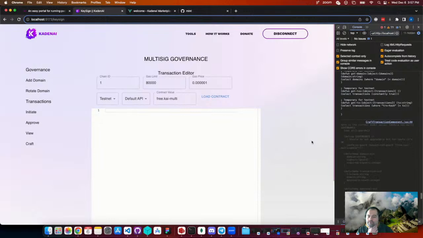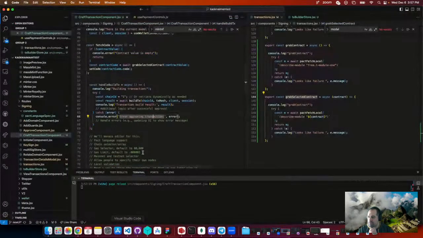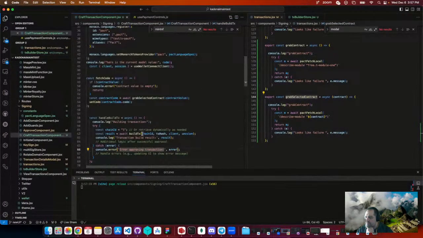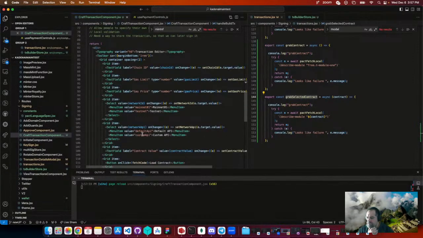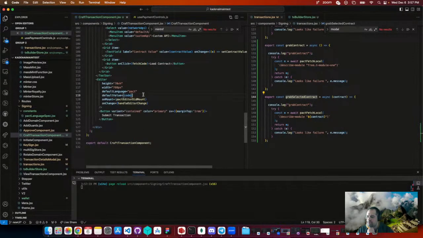Hmm. 44. Okay. Shouldn't that have worked? Is there something other than default value? Nope, default value code.